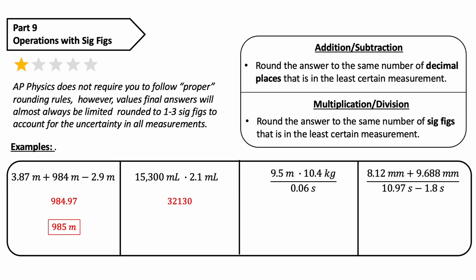The answer I have written down there has 4. So how do I take this down to 2? Well, I keep the 3 and then I keep the 2, because that 2 does not get rounded up by the 1.